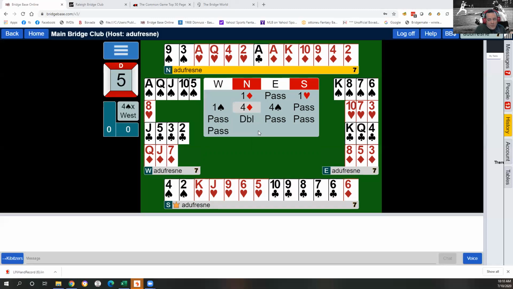And our other tricks need to come from a diamond ruff in the south hand, would be down 2. And we actually need 2 club ruffs in the north hand to get to 4. So these are the tricks that we're hoping to score. Ace of hearts, ace of clubs, 2 club ruffs in the north hand, that's 4.